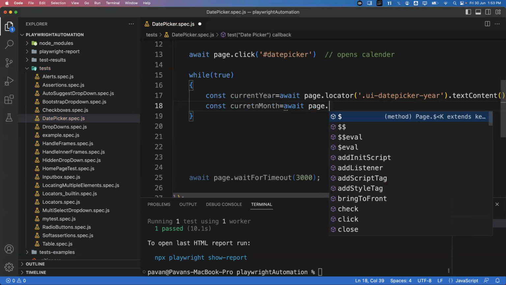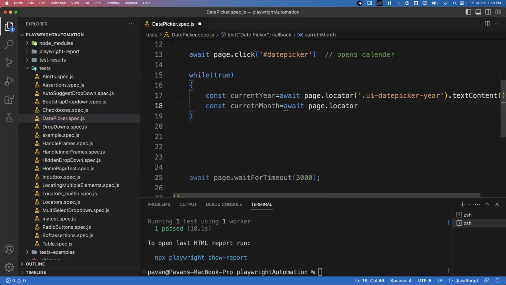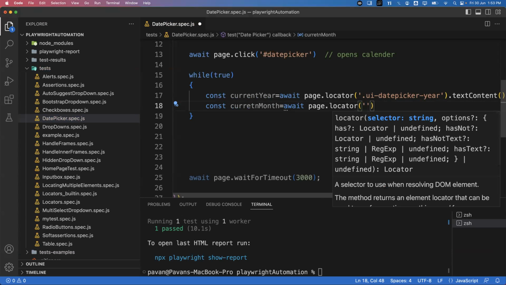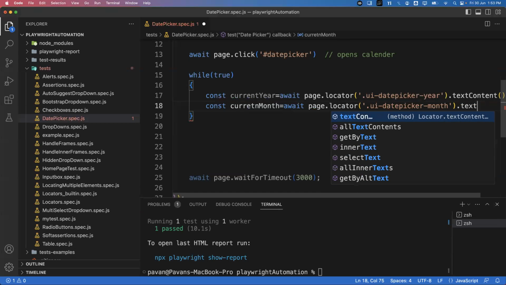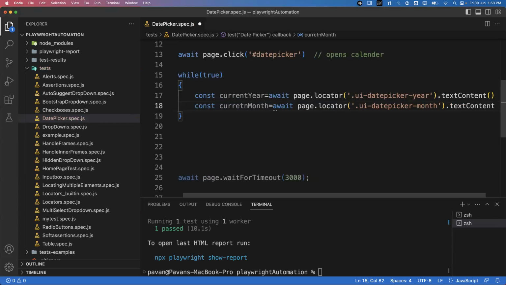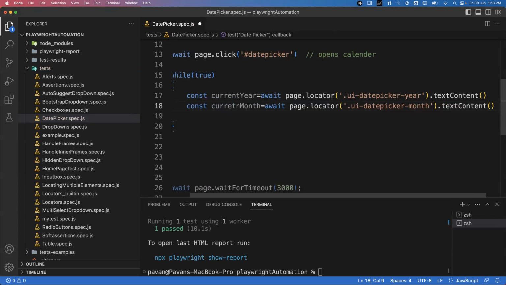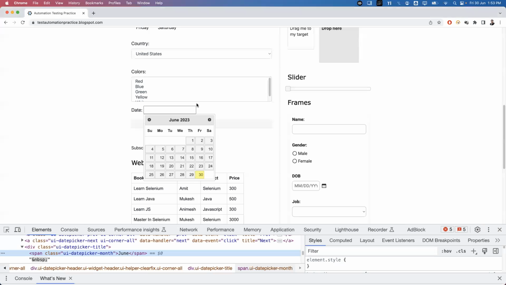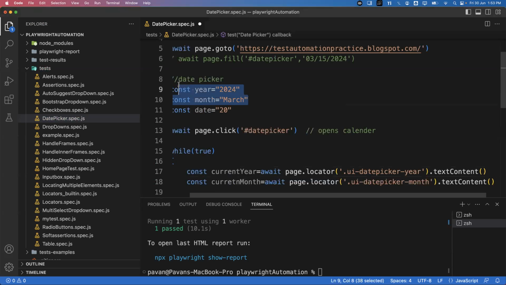Await page.locator, and in the quotes a dot and the class. From this also we need to extract the text content. Fine. So now we have captured the year and the month, these two values. Once we capture them, we need to compare these two values with our expected month and year, which we want to select from the calendar.